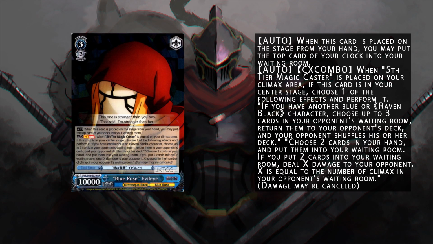Another option, choose 2 cards in hand, discard them, and if you do that, deal X damage equal to the number of climaxes in your opponent's waiting room. Really cool effect for this, especially if you can get your opponent down to low numbers. I've been using the level 2 assist in the back, tapping it, stuffing the bottom, getting your opponent low on deck. If you can hit them when they're really low in their deck, stuffing cards back in becomes more effective and more damaging. So that way you can essentially snipe the victory with this card.